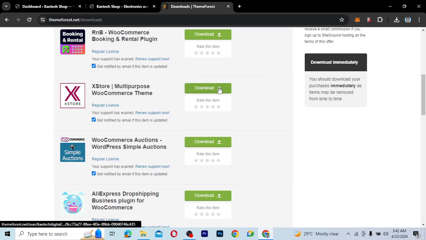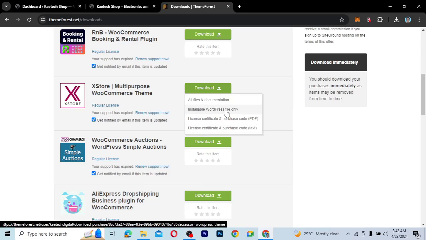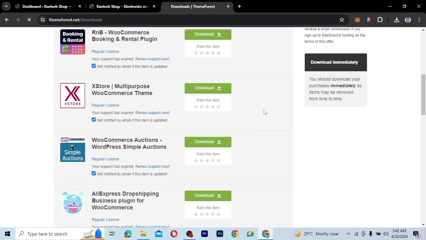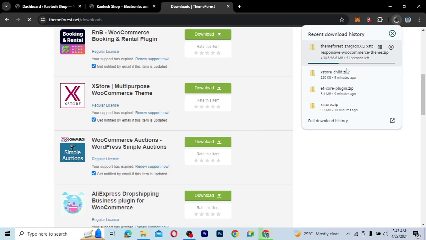So go ahead and click on this download over here, and then you can download either the installable WordPress file, or you can download all files and documents. I would recommend you download all files and documents, so click on that. As you can see, it is downloading, and that is it.